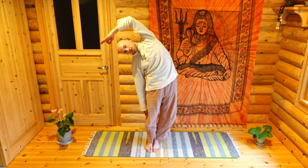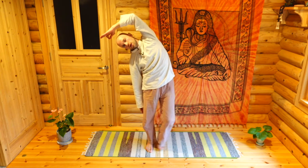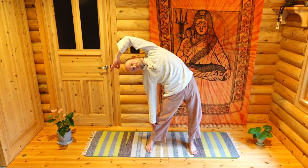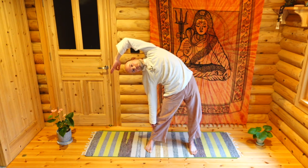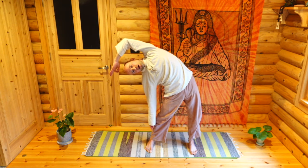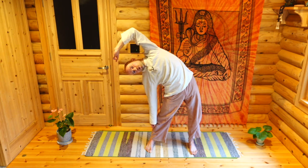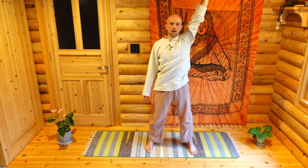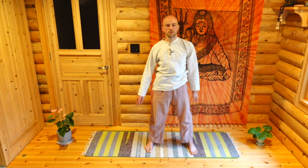Feet together in Raja, then in Maha, one step to the right, lowering down even further. And then to undo, raising your arm up, inhaling. Raising your torso up, exhaling, arm down. Stepping your feet together. Now Shiva Nataraja, the dance of Shiva.